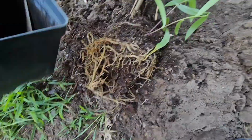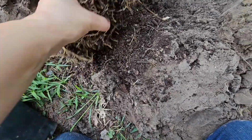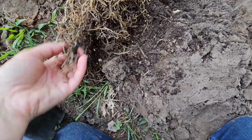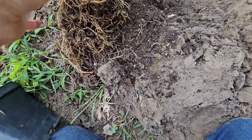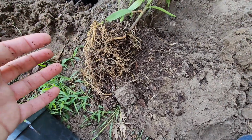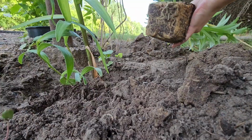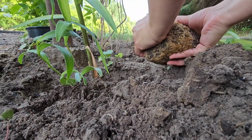When I pull them out of their container here, I'm always going to rustle up that root mass and get it broken up. If there's some dead roots down here, I'll pull that out just because we want to give the plant a fresh start so it can really establish itself in the new hole in the soil. You can see this one's really root bound.